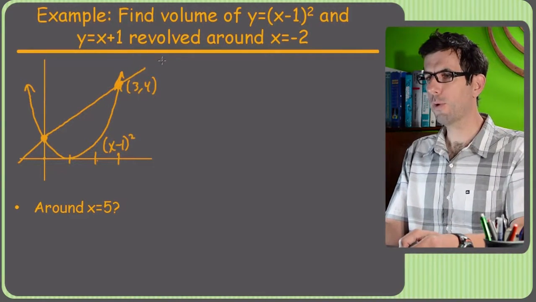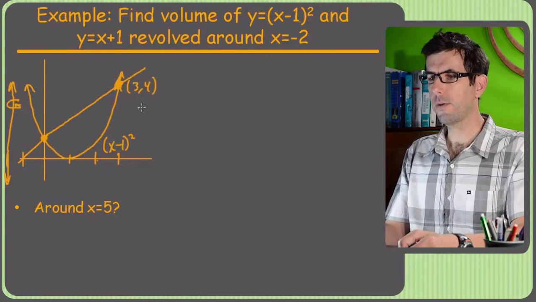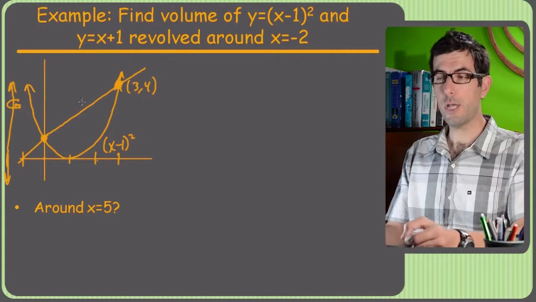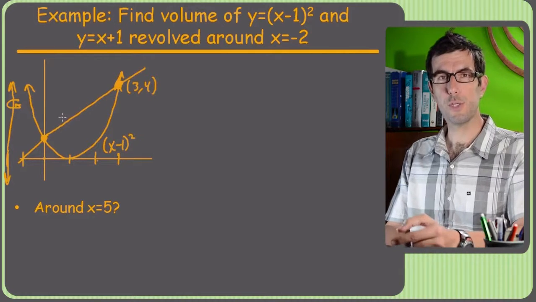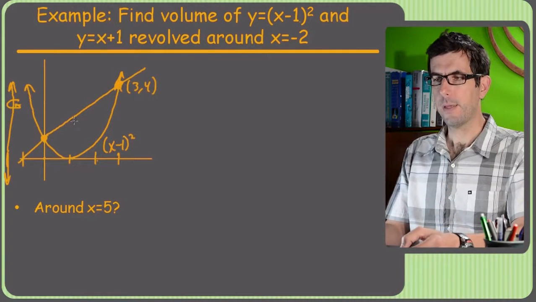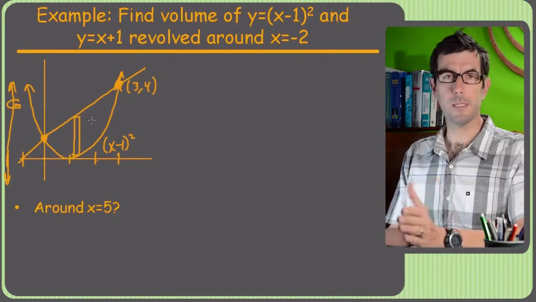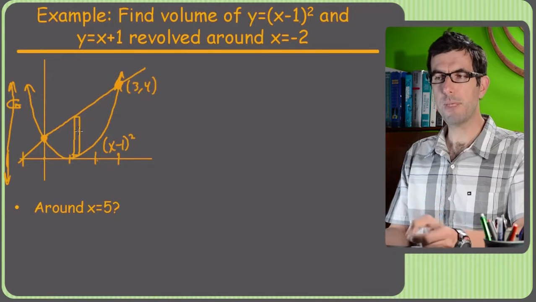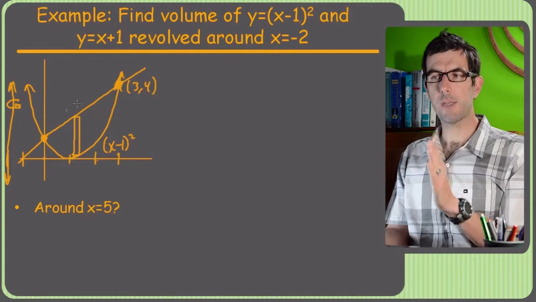All right, so there you go. And what are we revolving this around? X equals negative 2. So that's over here. All right, so that's our curly Q. All right, so we want to use the shell method on this. Now, this is actually a great problem to show you when you'd want to use the shell method versus the disk method. If I draw my rectangles like this for the shell method, so obviously the representative rectangle is parallel to the spin axis. But it turns out that I really should be using vertical rectangles for this particular region.